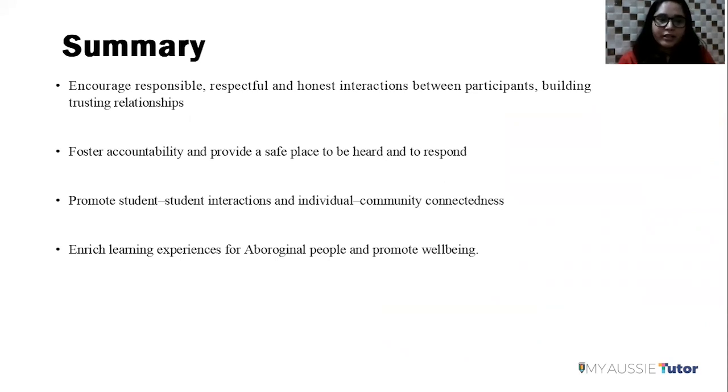To summarize, we can say that a yarning cycle encourages responsible, respectful and honest interaction between participants belonging to different communities. It will foster accountability and provide a safe place to be heard and to respond. It will promote individual and community connectedness, because the people belonging to the same community will come and form a cycle and thereby will receive equal opportunities to share and express their views and ideas about promoting health and improving the overall well-being of each other.